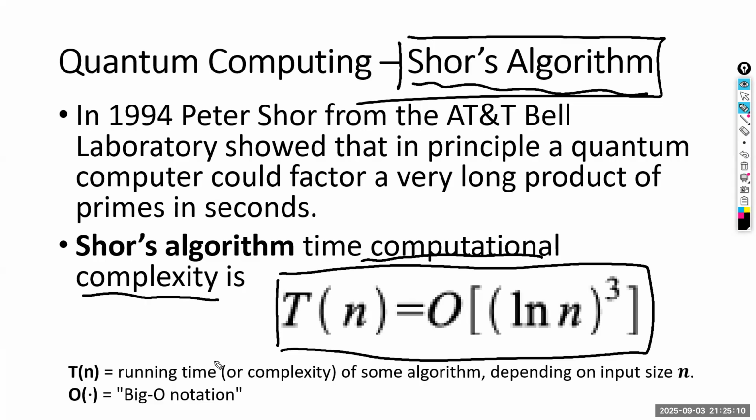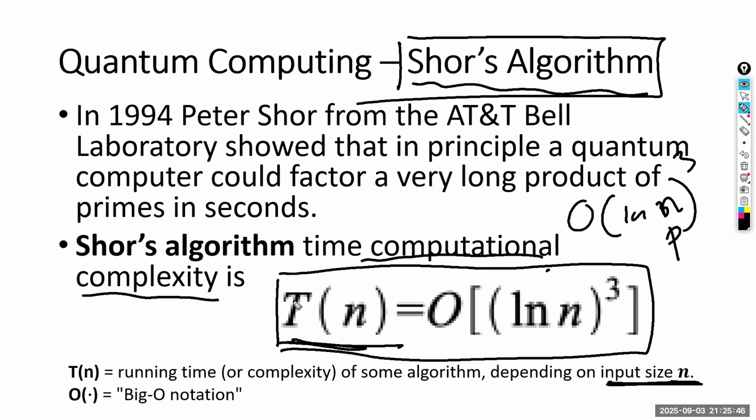That algorithm is like big O notation, which we discussed in data structures and algorithms. It's a complexity formula rather than an algebraic formula. O, that is big O notation, (ln n) to the power 3. So the running time or the complexity of the algorithm based on the input size n is O((ln n)^3). n is the input size. And this is the complexity.